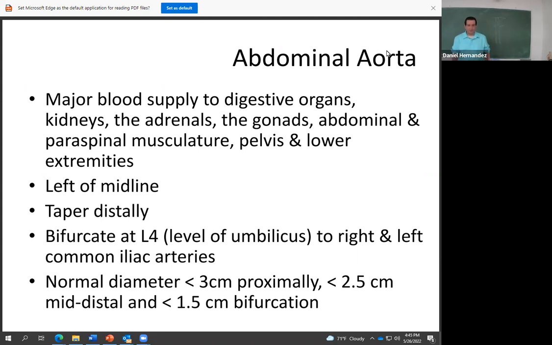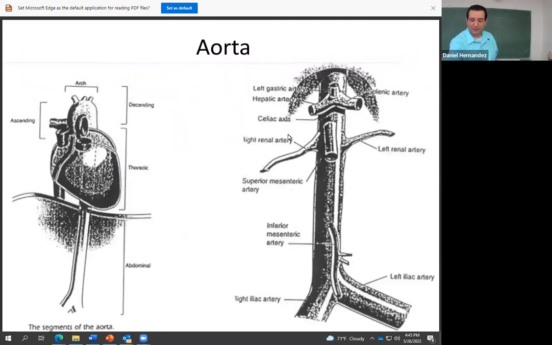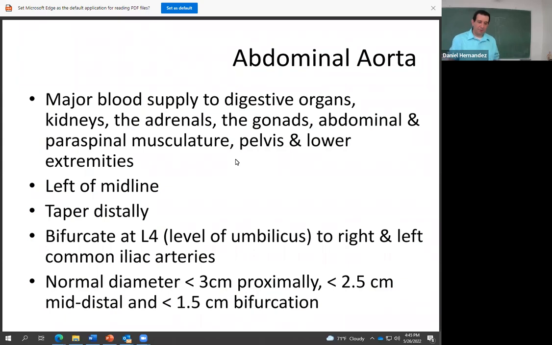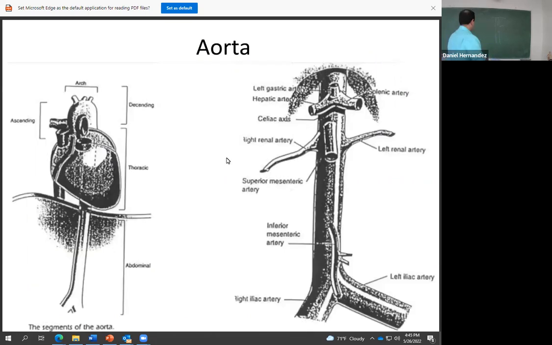So when we're talking about an aneurysmal aorta, if we see a measurement greater than 3 centimeters within that aorta, we consider that aneurysmal. And when we're talking about the iliac arteries, we could potentially also have aneurysm of those iliac arteries. If we get a diameter measurement greater than 1.5 centimeters, we can consider that aneurysmal as well. Draw a little bifurcation.